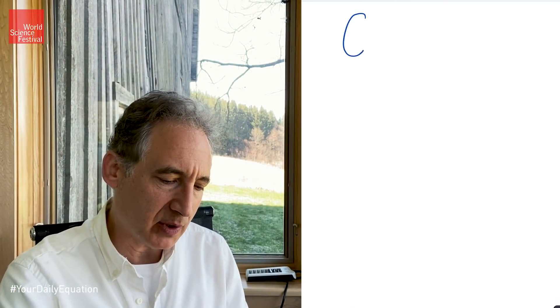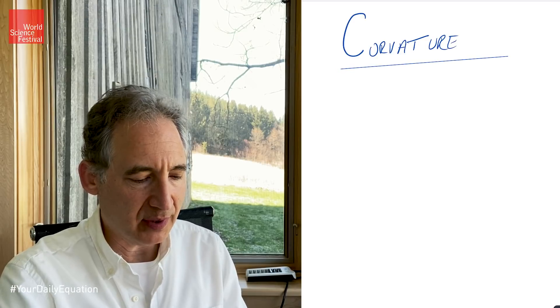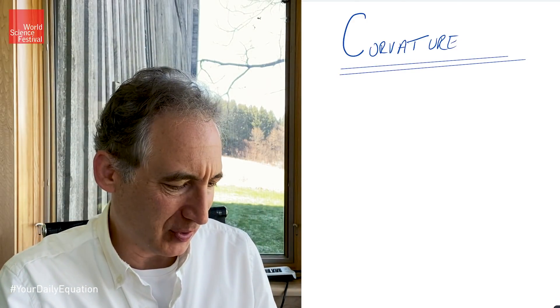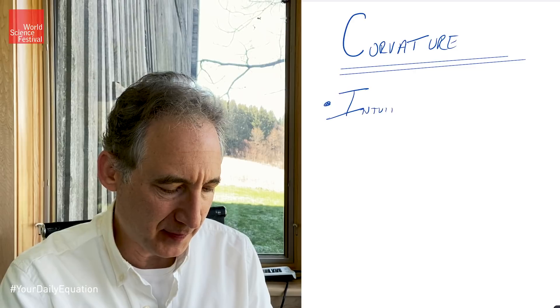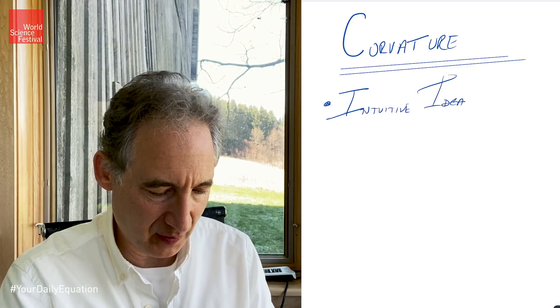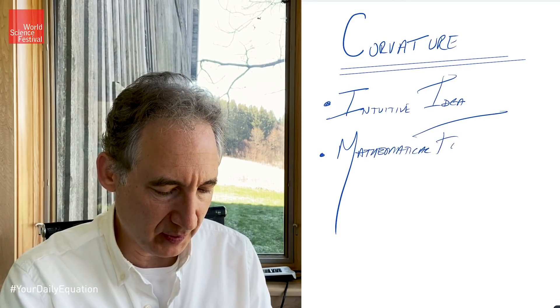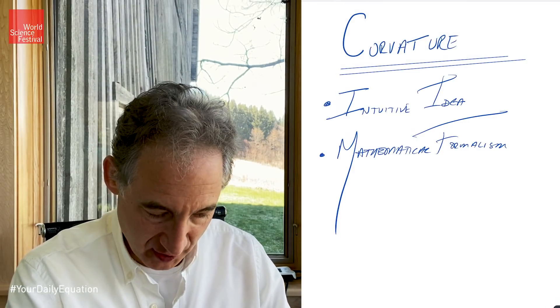Einstein was able to grab these mathematical developments from the 1800s, reshape them in a manner that allowed them to be relevant for the curvature of spacetime, for how gravity is manifested through the curvature of spacetime. But thankfully for Einstein, he didn't have to develop all that mathematics from scratch. And so what we're going to do today is talk a little bit about curvature. I think I'm going to cover this in two steps. I'd like to talk first about just the intuitive idea, and then I would like to give you the actual mathematical formalism for those who are interested. But having the intuitive idea in mind is pretty vital, pretty important.